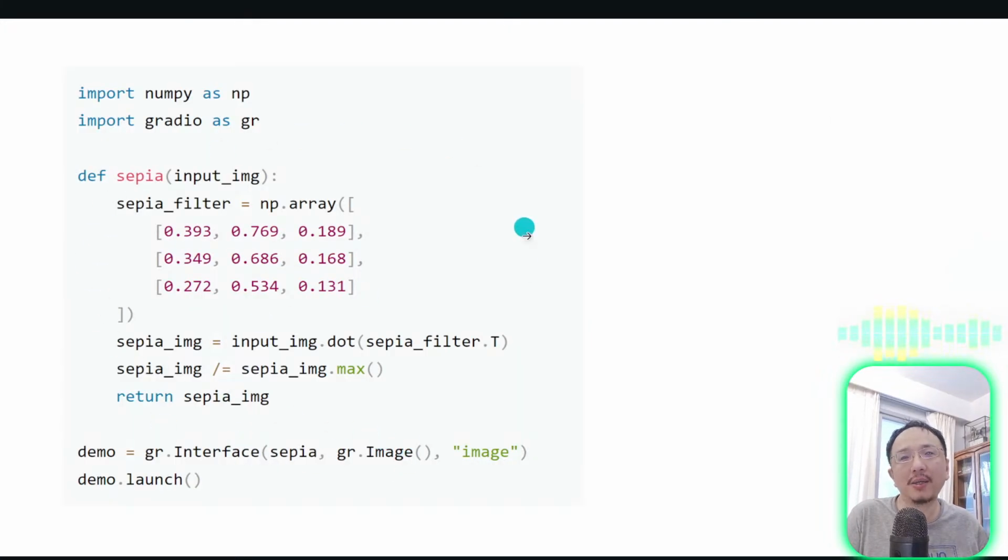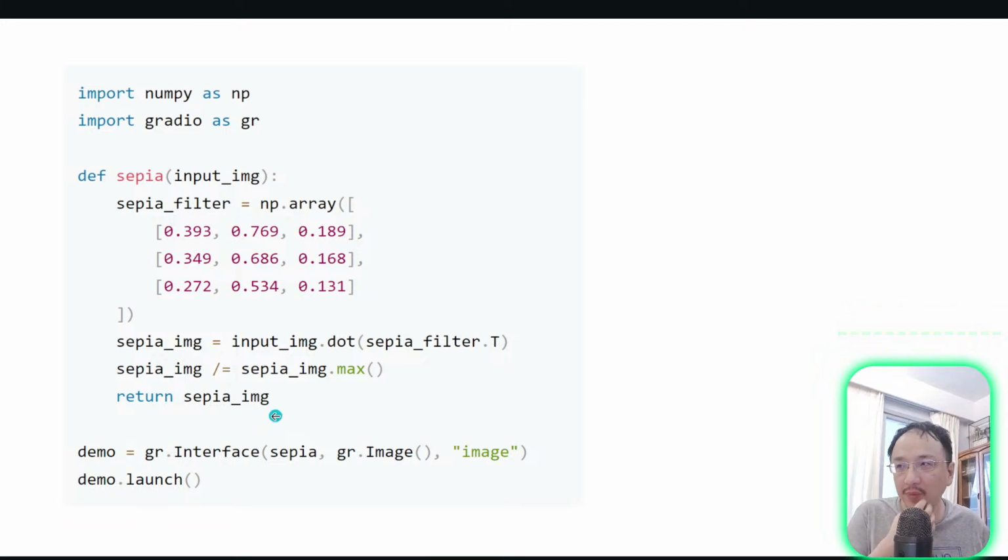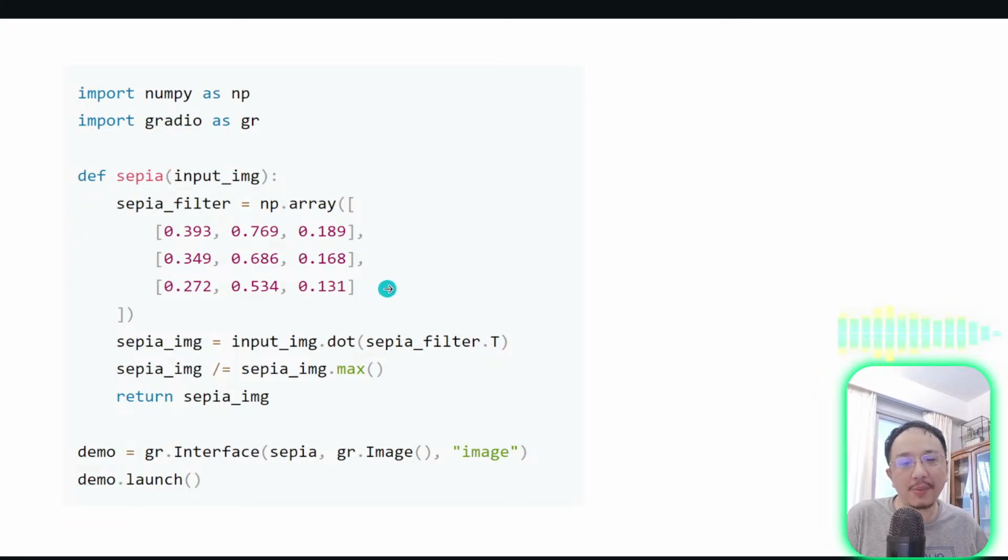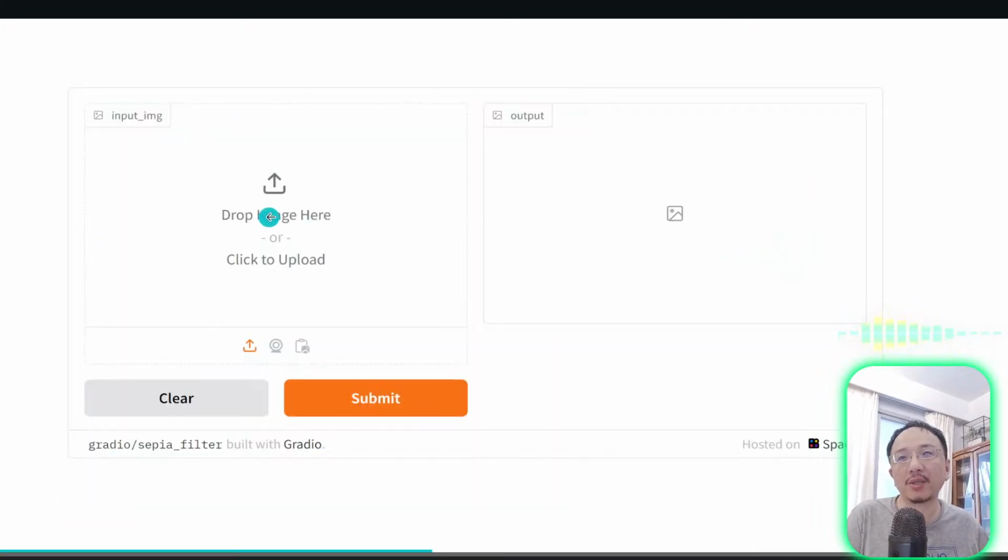But this is closer to our homework assignment because it is more like a computer vision function here. Although it is not calling OpenCV or scikit-image, it is doing something with color on an image. So it is image in and image out. You can actually do something like this, and it will look like this.